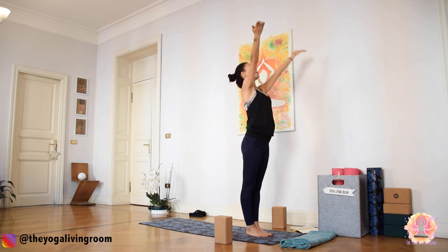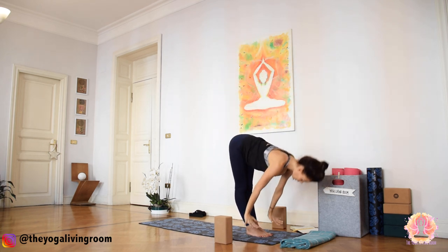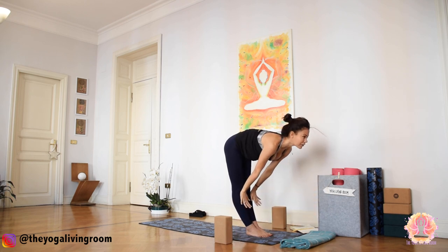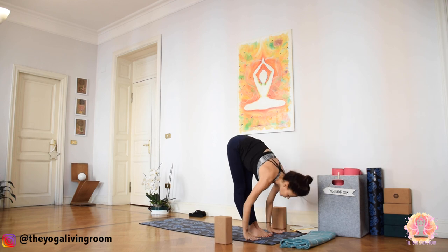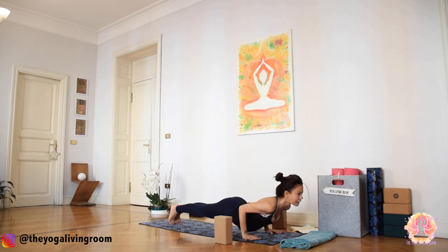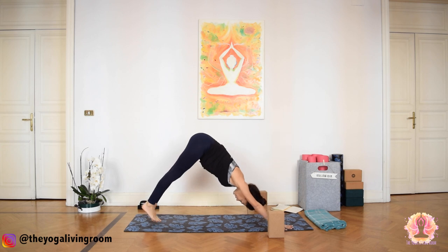Inhale, sweep your arms up, Urdhva Namaskara. Exhale, dive forward, Uttanasana. Inhale, gaze forward, find length. Exhale, ground your palms, step back, or jump into Chaturanga Dandasana. Inhale, upward facing dog. Exhale, downward facing dog.